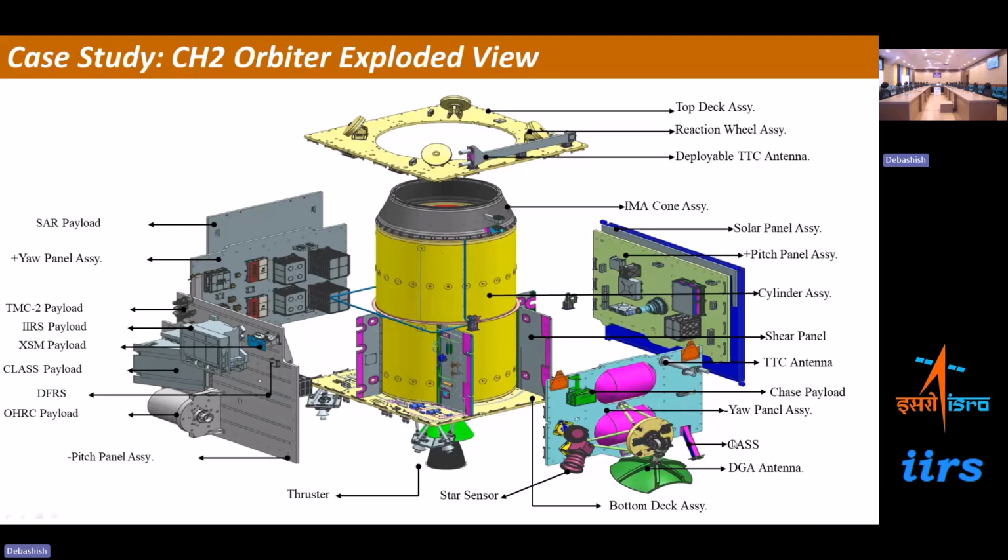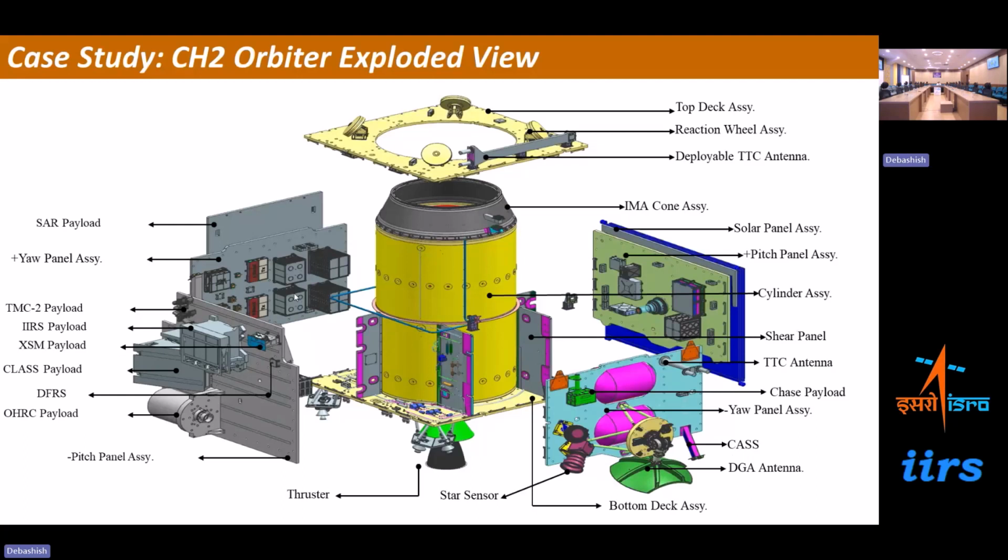Then we have the CASS. This is another sun sensor, the quartz analog sun sensor. So this sensor also is mounted. Then we have another antenna here, the TTC antenna. And if you see, the panels inside also are seen. These are all the electronic packages which are designed by the subsystems and delivered to the integration facility, where the integration team assembles the spacecraft, tests the spacecraft, and prepares it for the launch.